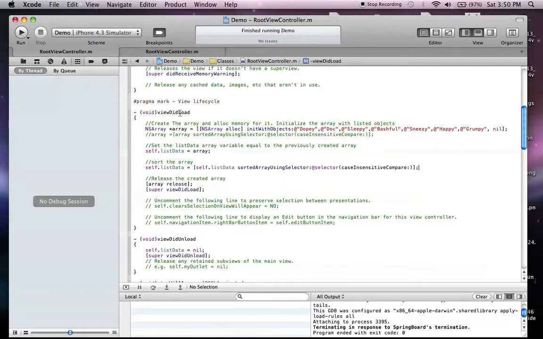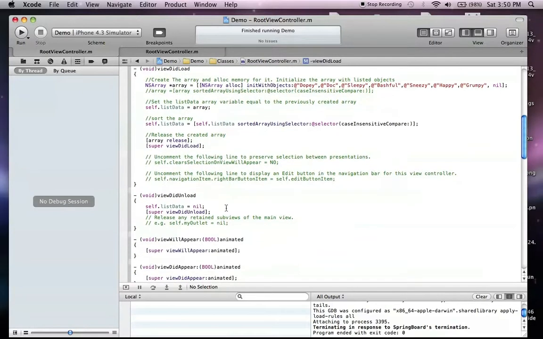In this case, it's when it loads. If I were to modify this array at runtime while it's running, take one of them out, add something else to it, and then refresh it in the will appear method, when I go to rerun the app, I'll get all 7 back.